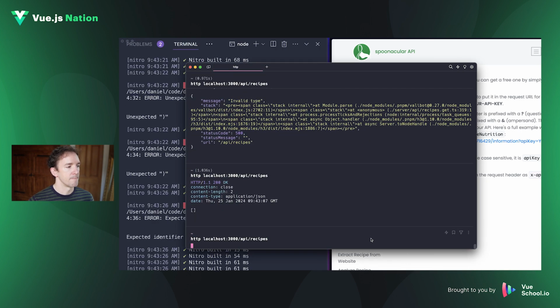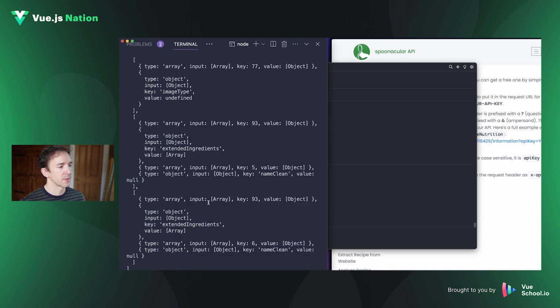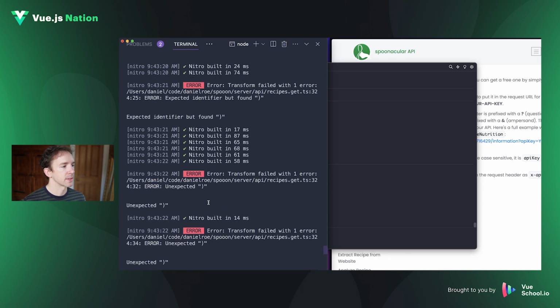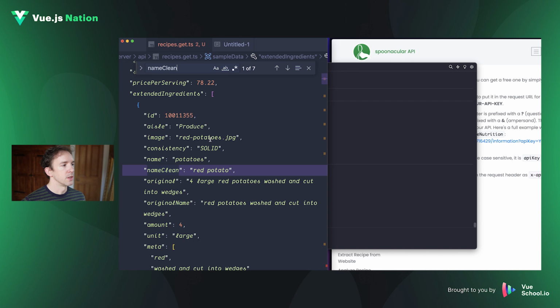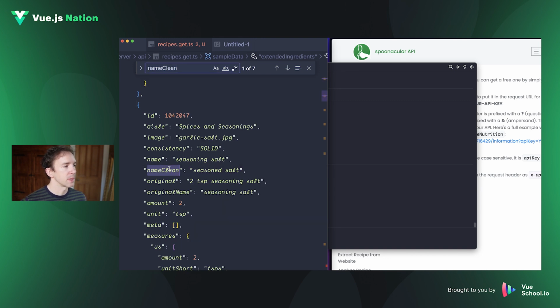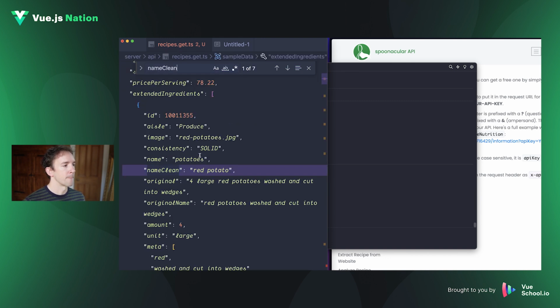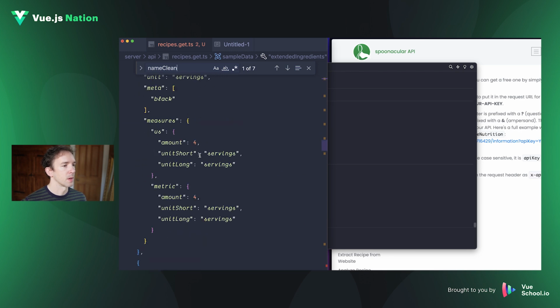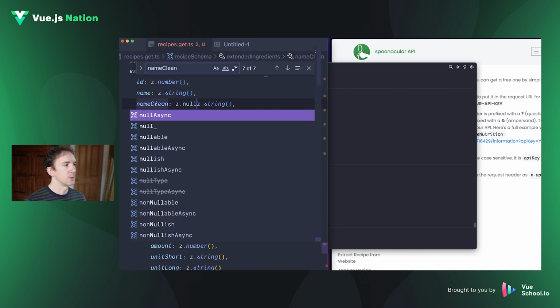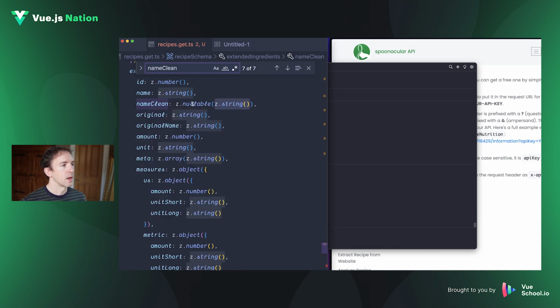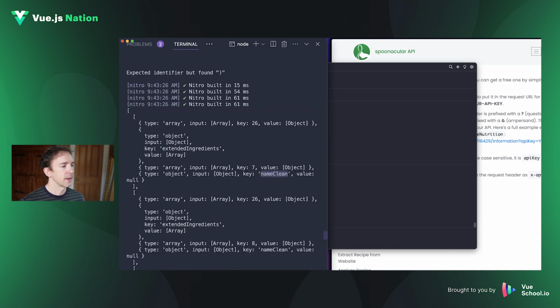Let's try it one more time. See if we can come up with some things we can quickly fix. Yeah, this is achievable. Okay, so we have this name clean. It's coming as null. So we can actually say that name clean is possibly going to be null. So that's just a z.nullable. There might be some others like that. Let's see.